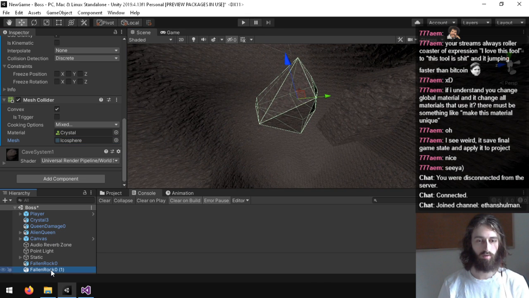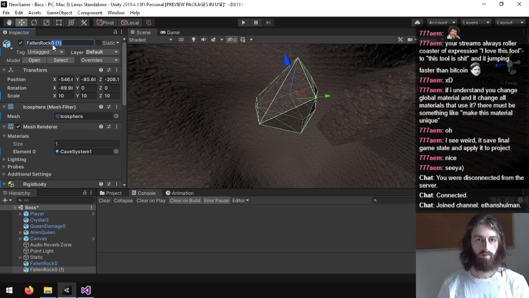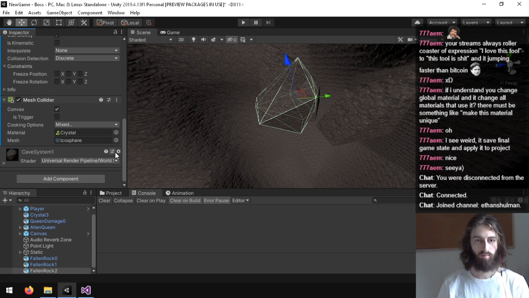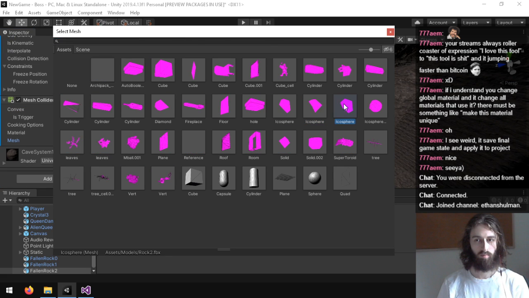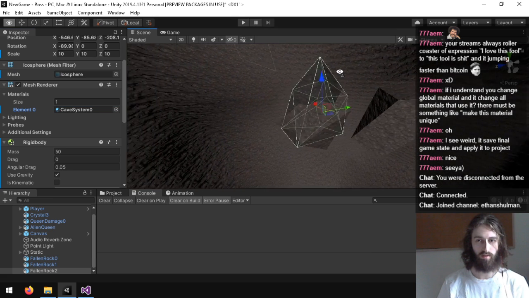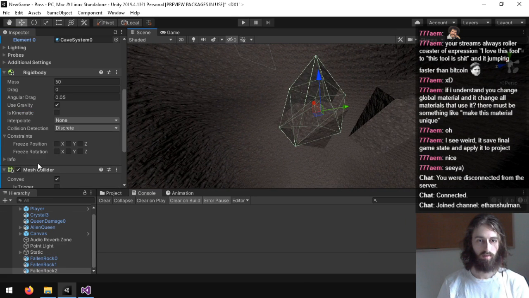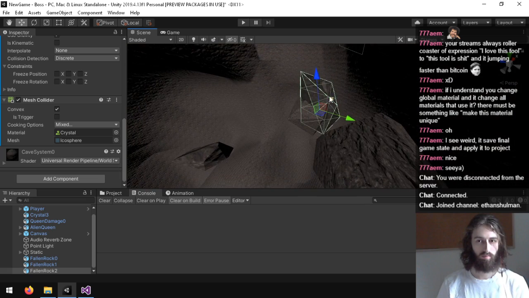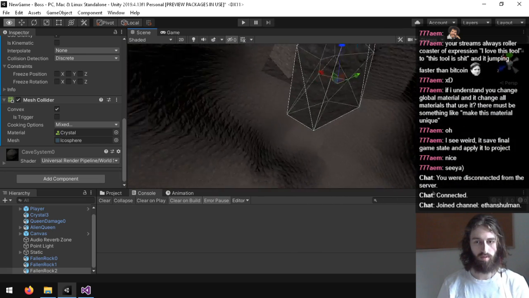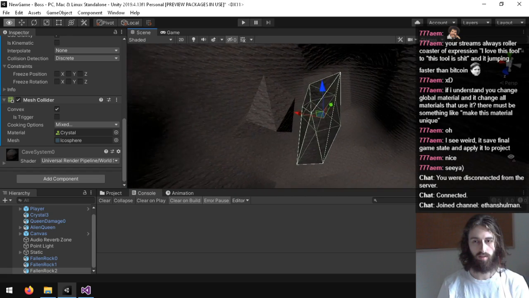Now we're just gonna create one for each rock type. I guess I could switch up the material on this one too. Alright, so now we can simulate those falling.